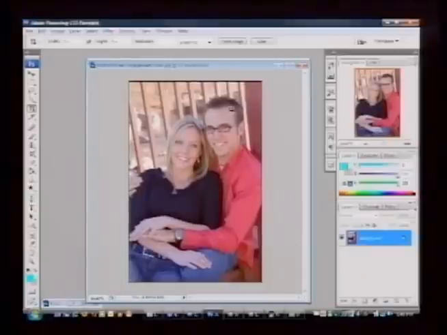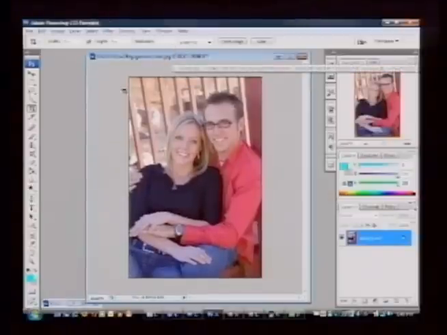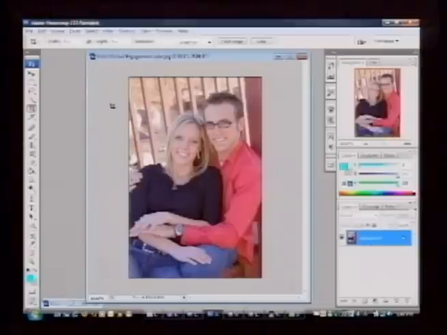Anybody have any opinions on what might be wrong or kind of weird with this picture? It's a little blue-purple. Yeah, the color's a little bit off, so we'll play with that. I don't know if you could make them pop out more, the background's really light. I don't know if we can make it a little bit darker so that they kind of stand out a little bit more. Yeah, we could play with that and see what we can come up with. It's not very sharply focused. It's a little bit off. And that's mostly a function of the projector here and whatnot. The picture is actually okay as far as focus goes.